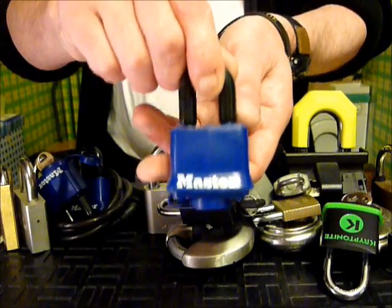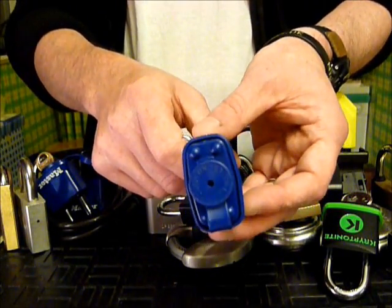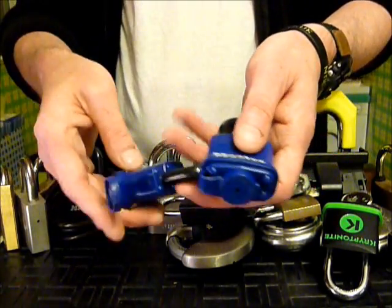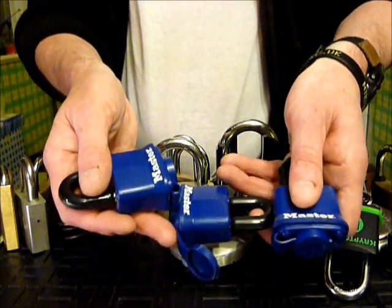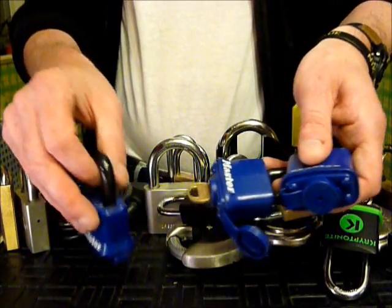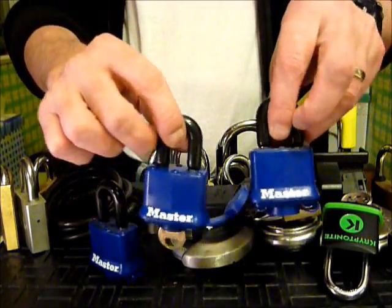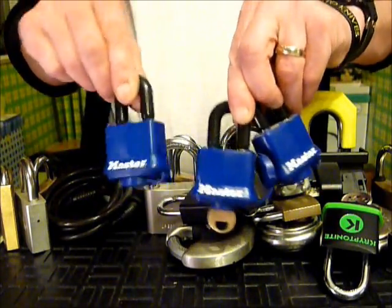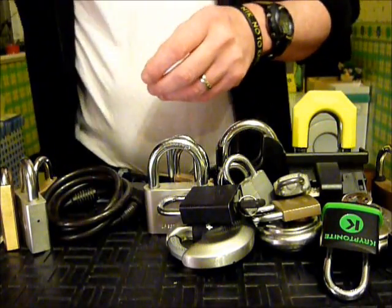Master all weather padlock. I've got three of these because I saw them in one of our hardware stores, where somebody had actually gone in and stolen one of the keys. I think there were four in there. Somebody took one of the padlocks and one of the keys. It had whatever keys with it. I think there were two out of the four. So I got them quite cheap. So that's those. One with a key actually in it, because I was thinking of using that on one of our back fences.